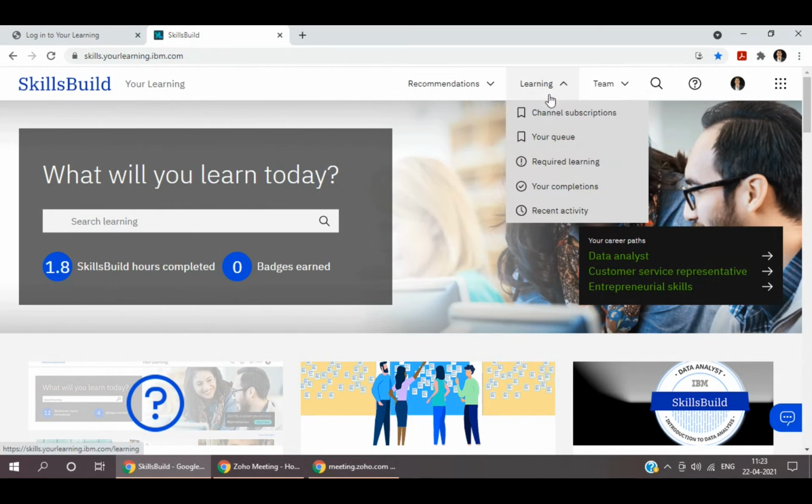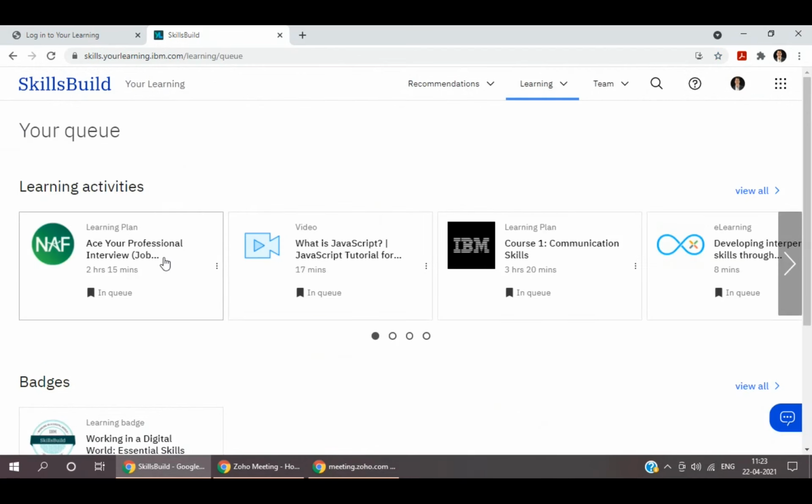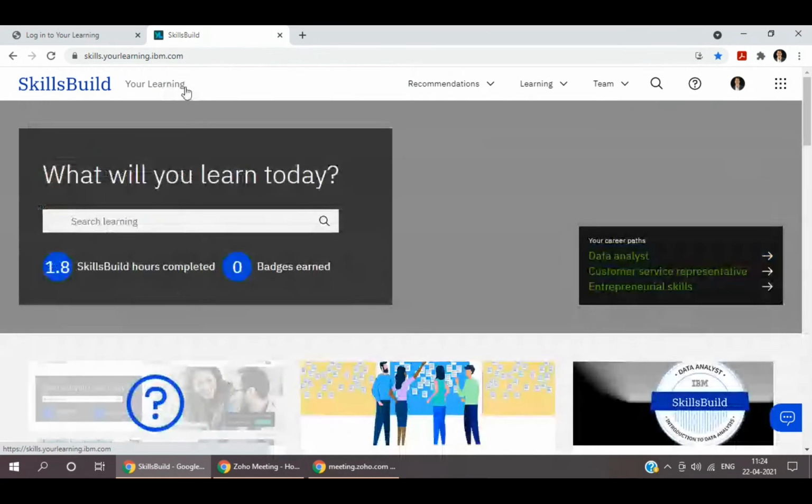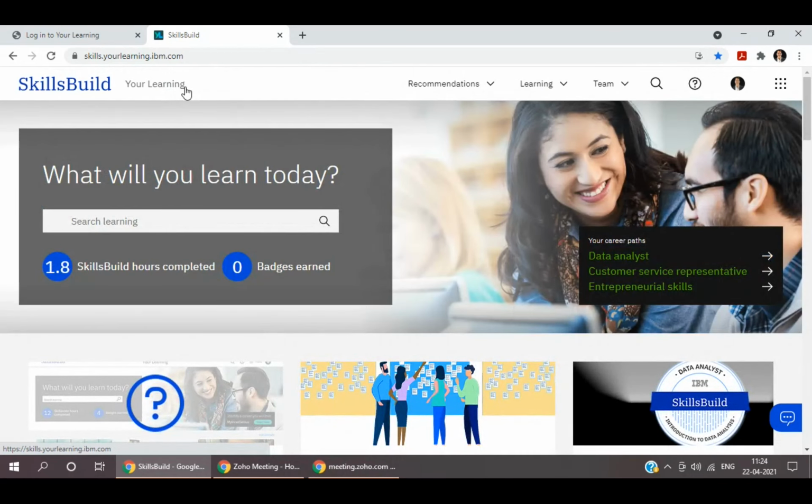And another thing I wanted to mention, whenever you are doing a course, you have to ensure that at the end you tick what is known as mark as complete. So here I have to go inside the course to show you. I don't want to click right now, but once you complete the course, in the course page, you will have an option to mark as complete. Please remember to do that. That is what the software will capture as you having completed the course. That's important to recognize that you have completed it.